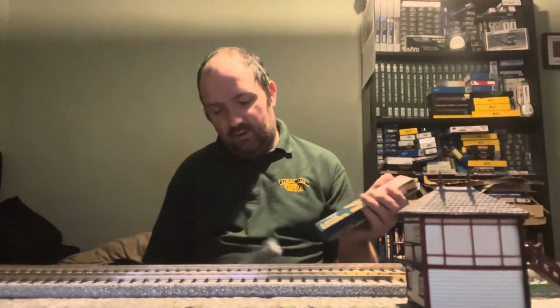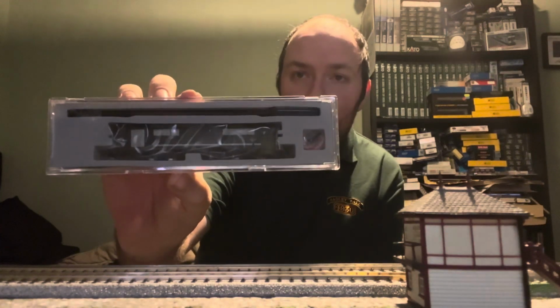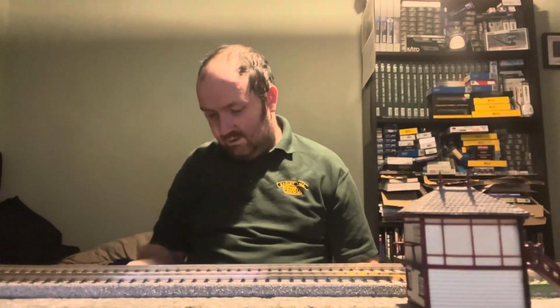So, unlike that one, which is full green with no yellow warning panels, this one is green with yellow warning panels, but it's also pristine. So I like to think that that one's been running the rails for a while, and this one has perhaps just come out ex-works and had the yellow panel applied. So, yeah, that's D5700, this is D5711. Yep, so it is two of those to run that Cemex freight service.